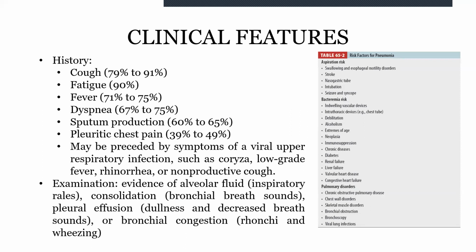On the left side are the risk factors for pneumonia. I think this is quite simple. Who has bacteremia risk, for example an indwelling catheter, a patient who goes for regular dialysis, who is in an immunocompromised state, has malignancy, alcoholism, extremes of age. These are quite common risk factors. I put it there just to remember that sometimes if the presentation is atypical, coming with lethargy only, for example, please do not put lethargy for investigation. Consider what risk factors they have, examine properly. If it fits and there are things that support the diagnosis of pneumonia, then put it as pneumonia. Try to avoid lethargy for investigation as a diagnosis.